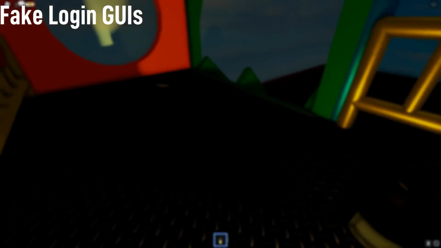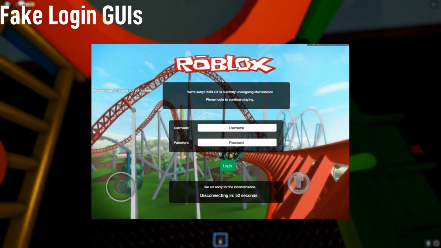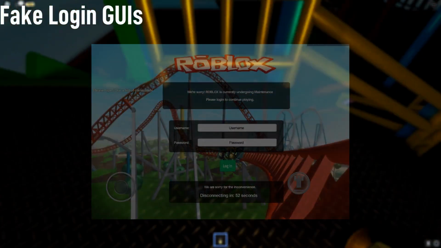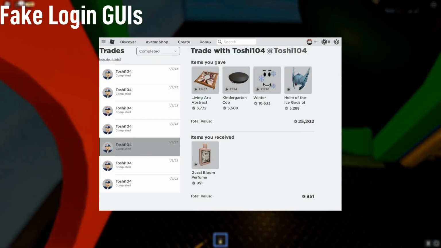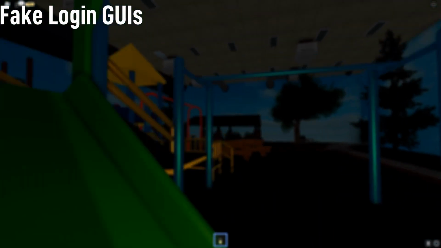Fake login GUI. Some scam games may attempt to use a fake GUI to trick users into typing their account information so they can hack your account, where they could then attempt to ransom you into getting the account back. You'd simply get around this by using a fake password, but some users make games with password checkers as well.